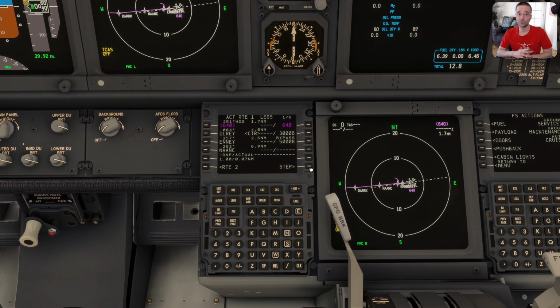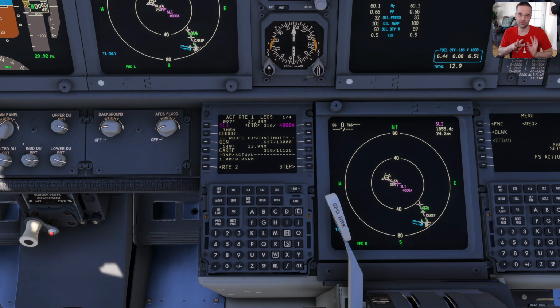A lot of beginner tutorials, including my own, show you how to fly a best case scenario route where everything sequences properly, but in reality you often need to deal with a bunch of different situations throughout the flight with regards to your route. By far, the most common issue you're going to run into is a discontinuity in your flight plan, which leaves a gap in your route, and if we were to leave this like it is, when the plane gets to that point, it wouldn't know what to do next.